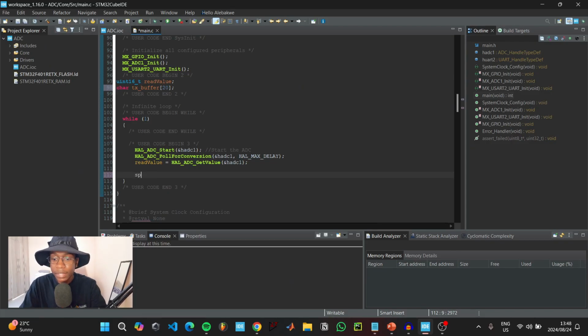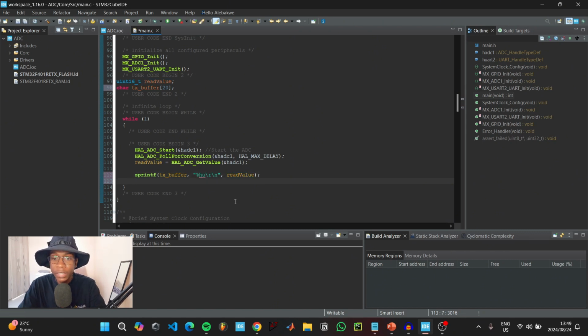We're going to say sprintf, and then tx_buffer, and then in quotation marks the percentage symbol hu. Then we're going to add a carriage return and a new line. I'm going to add a comma and then say read_value.